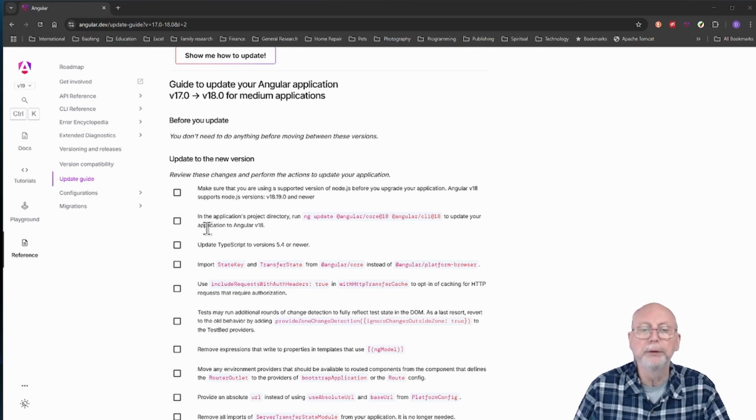So now, in the projects directory, we want to run ng update @angular/core@18 and @angular/cli@18 to upgrade your application to Angular version 18.